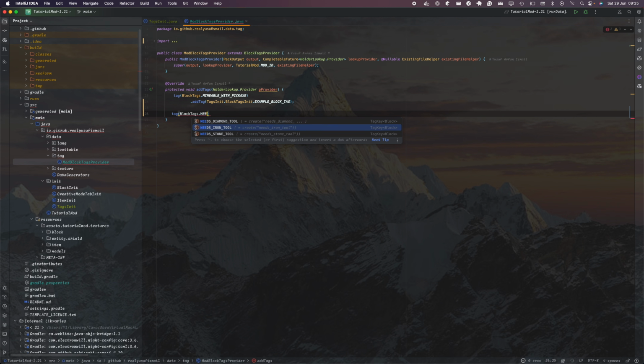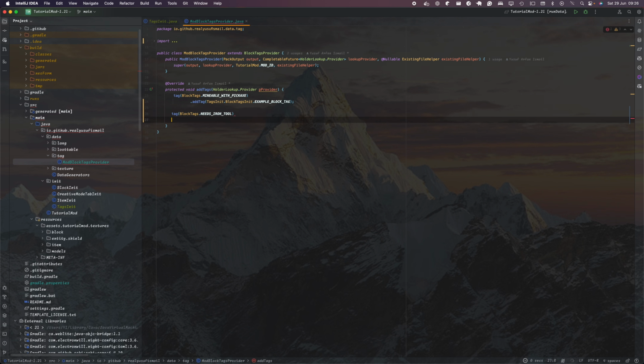You can see here there's only three: needs stone, iron, and diamond tools. The reason there isn't netherite tools is because currently there is no exclusive block to netherite in the game, and the same is said for wood. Any block that the pickaxe tool can break, some of it can be broken by hand apart from stone. So that's kind of basically the case.